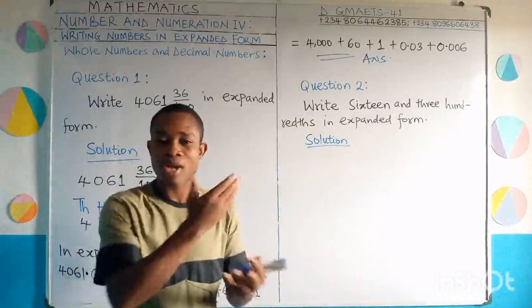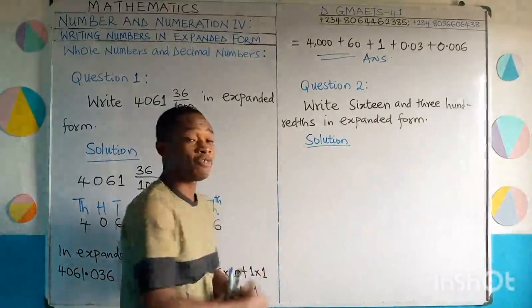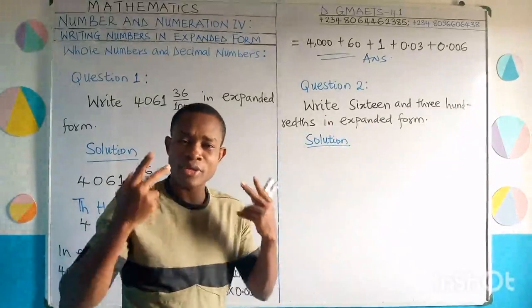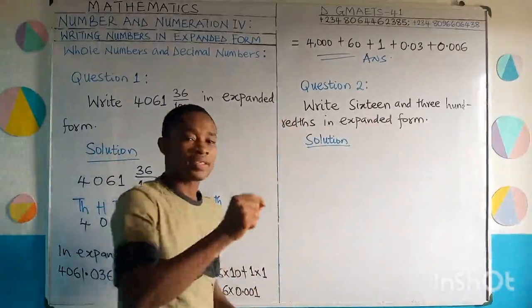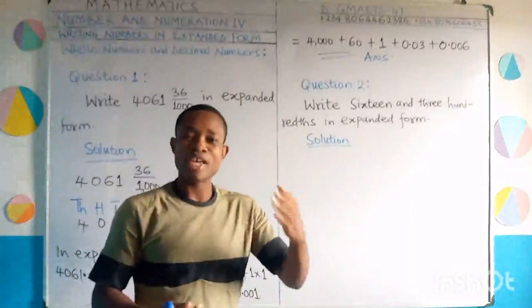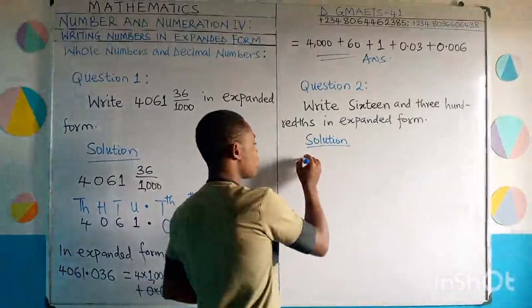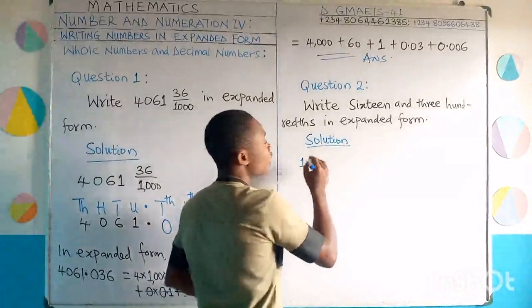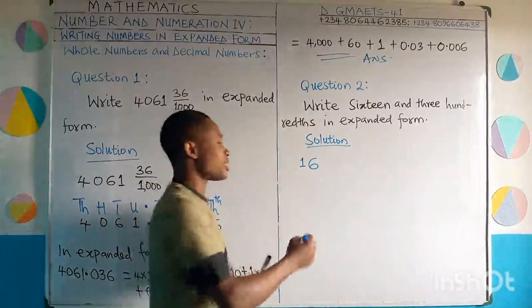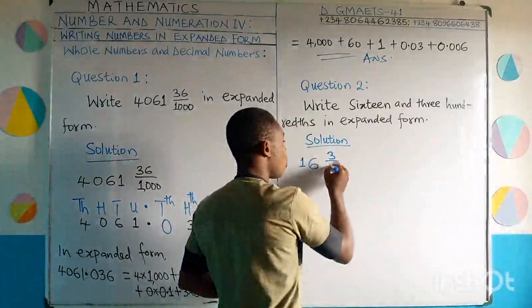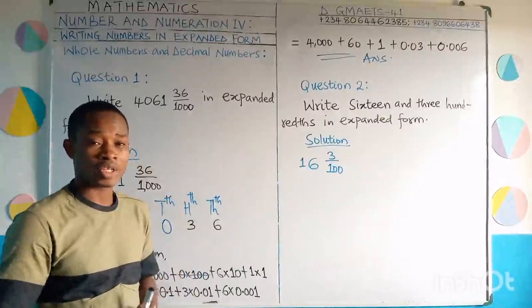Like I said, it is true I can write this straight on in expanded form without first changing it to figures. But I'd like to change it to figures for you to see and understand it clearly. Here we have 16. That 16, if I give it to you to write, it is simply a 2-digit number, tens and units, 16. Is that not so? And we simply write it as 1, 6. This is our 16. We now have "and" 3 hundredths. 3 hundredths is written as 3 over 100. So this is 16 whole number, 3 over 100.